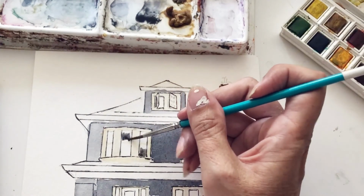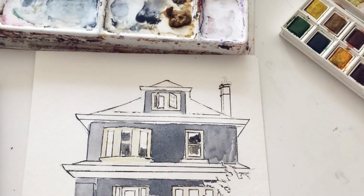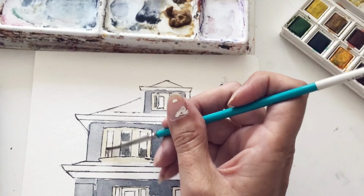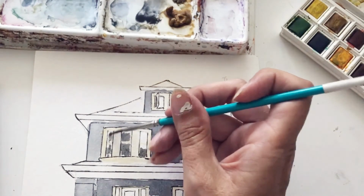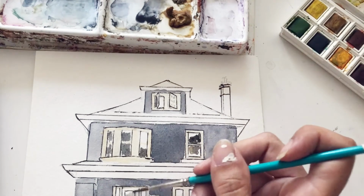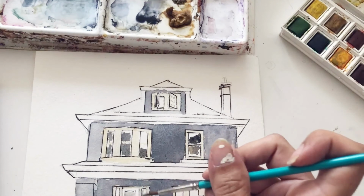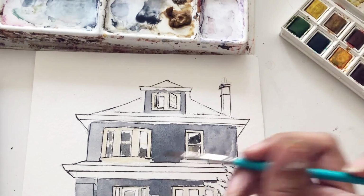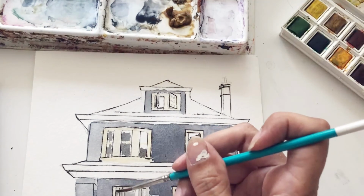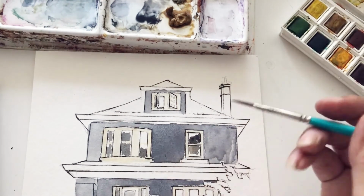Still some Payne's gray and with some of that ochre, reflections in the window. This is our front bedroom. When we moved in, the top floor was used as an apartment. So that used to be a living room, eating area, and the kitchen beside it.